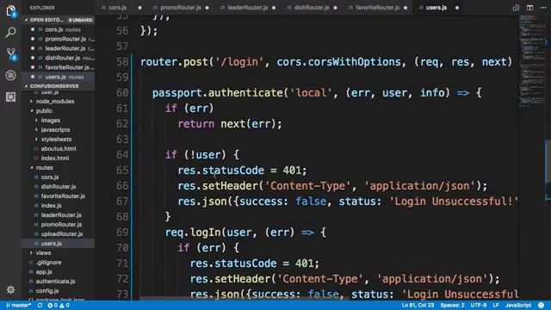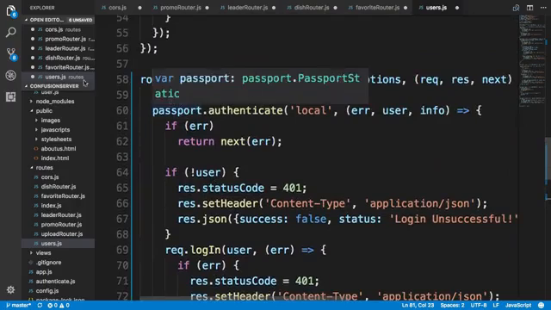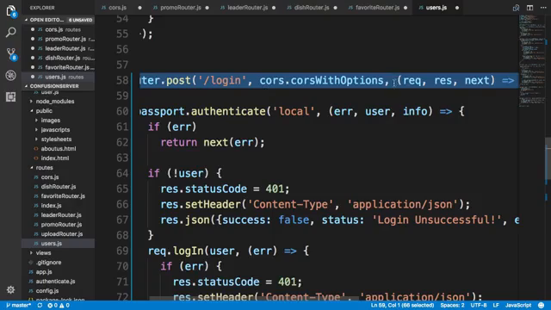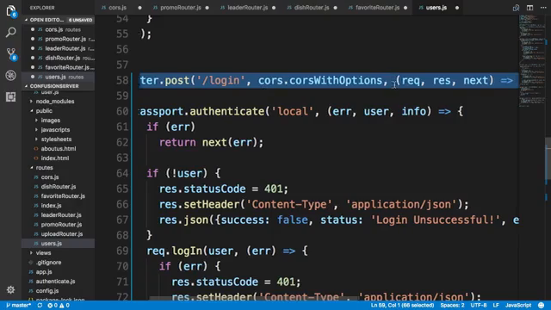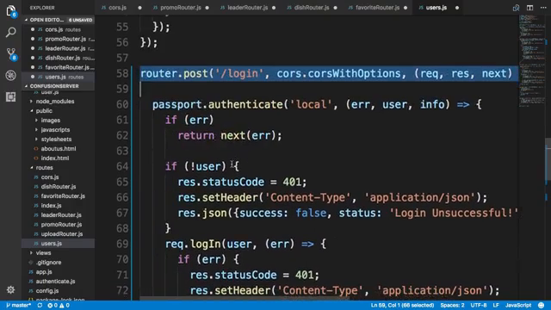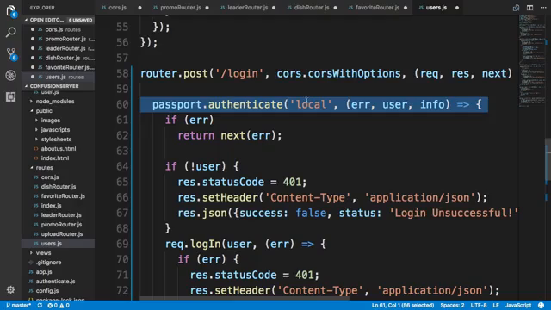So again, reviewing this code one more time. We'll do router post, but instead of doing Passport Authenticate right there, we will say req, res, next, and then inside here we'll do a passport authenticate for the local, and this authenticate will pass back. We can supply a callback function to that, and this callback function will return either the error, the user, or the info.